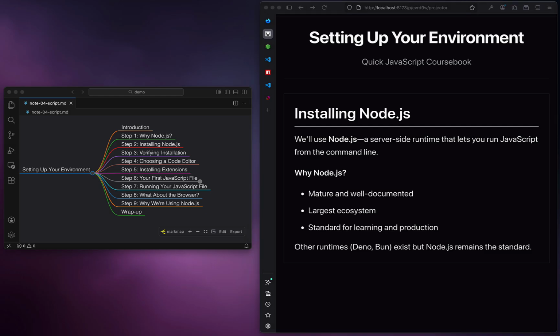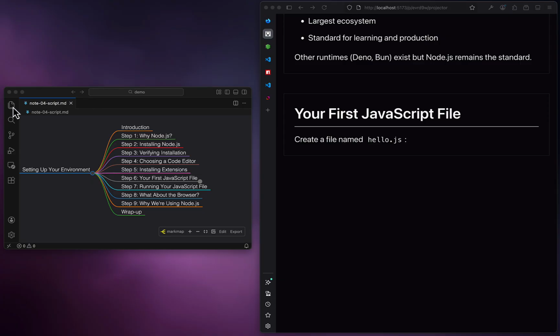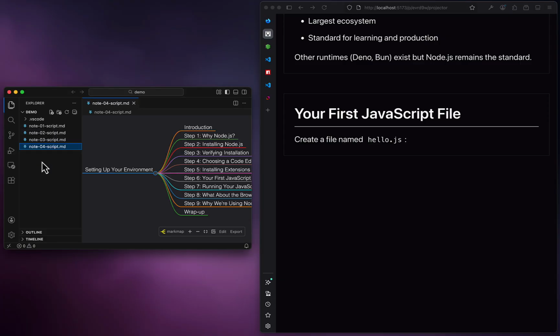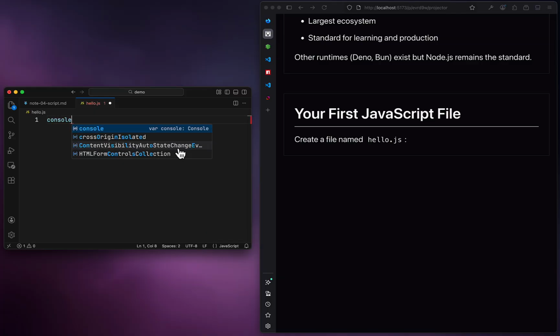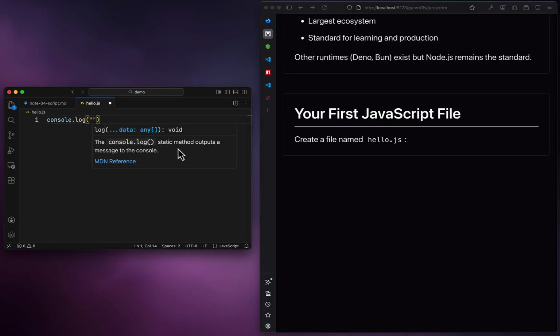All right, so let us go and write a program. Let me open the Explorer here in VS Code and create a new file. I'm going to call it hello.js. And so we're going to go in hello.js and write something simple like console.log hello world.